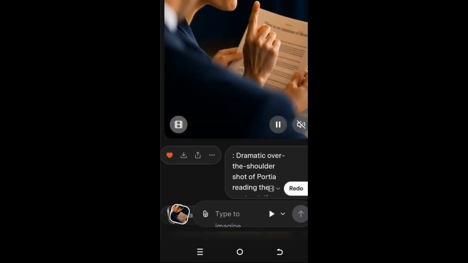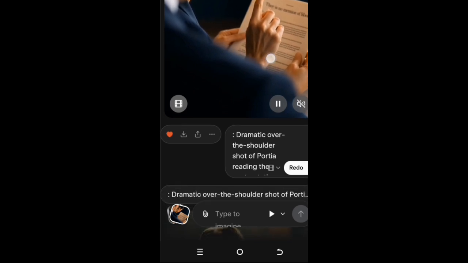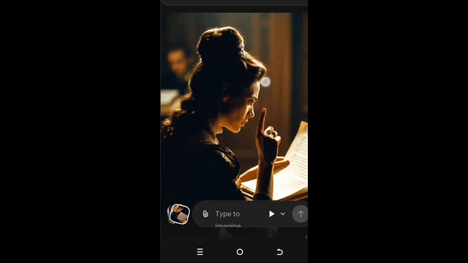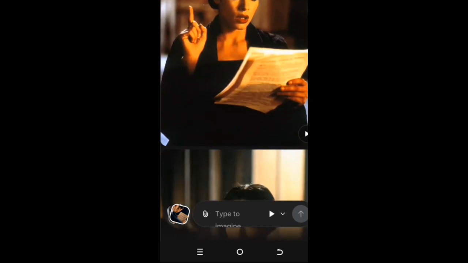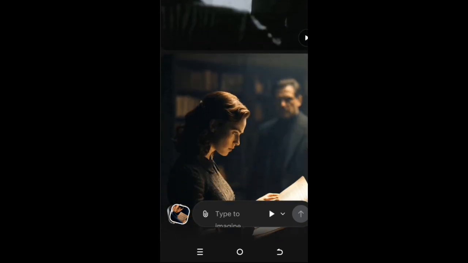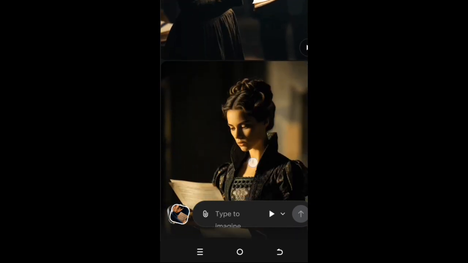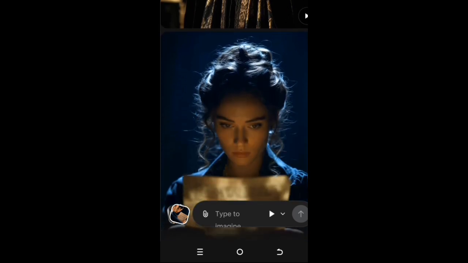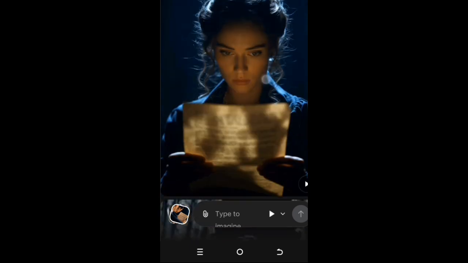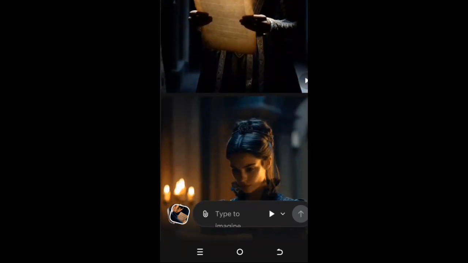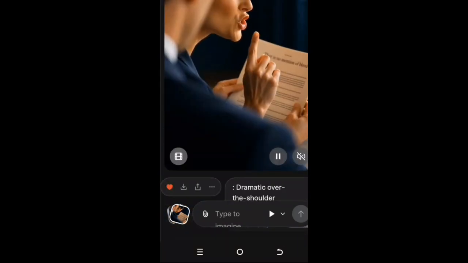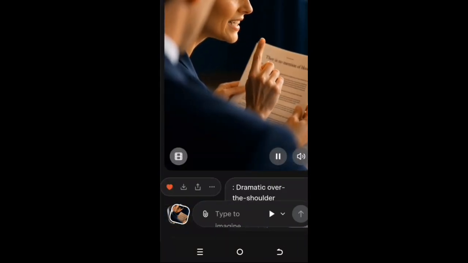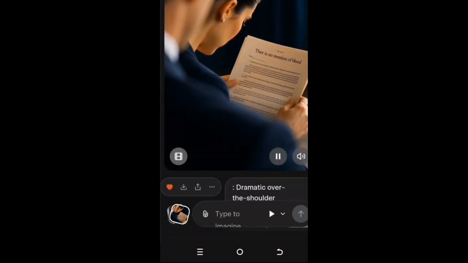But then you scroll through, you see various options of the video that has been generated. So you scroll through and select the option that best suits your imagination, the one that is closer to the outcome you're expecting or what you imagined. Then, let's assume this is the one you selected. We are playing it to see what it looks like.